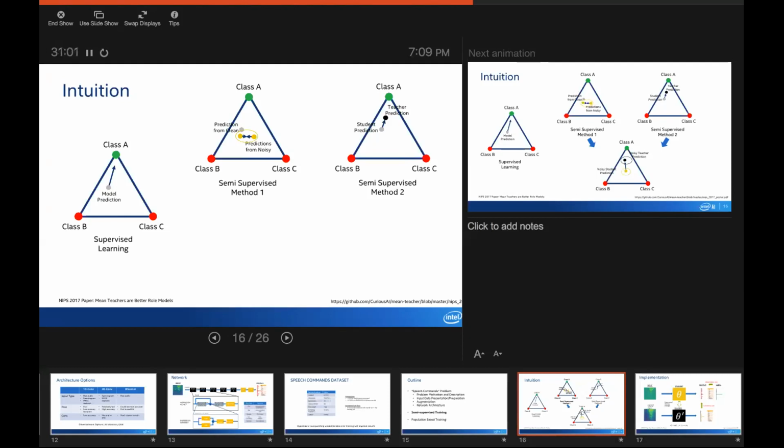Another way to use your unlabeled data is to use a teacher. I'll explain how you come up with a teacher, but let's just assume that your network had another copy that was just a little bit better than its current state. We'll call that the teacher. You feed the information to the student model, and you feed the information to the teacher model.